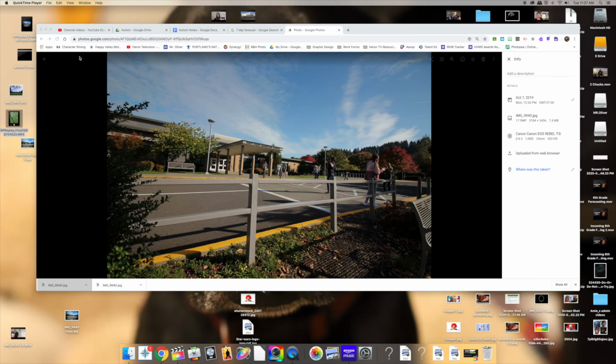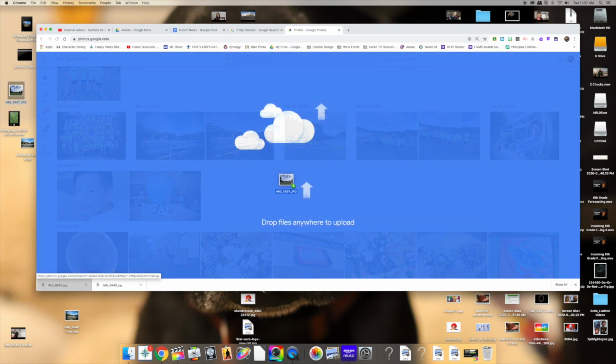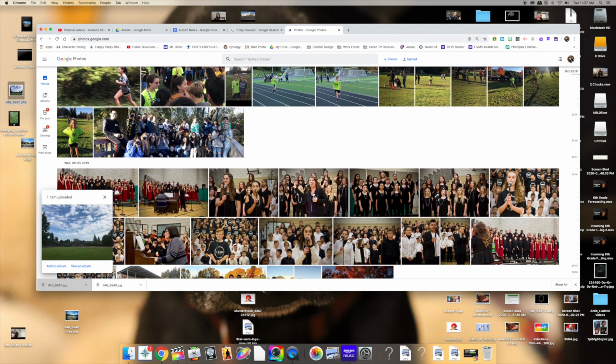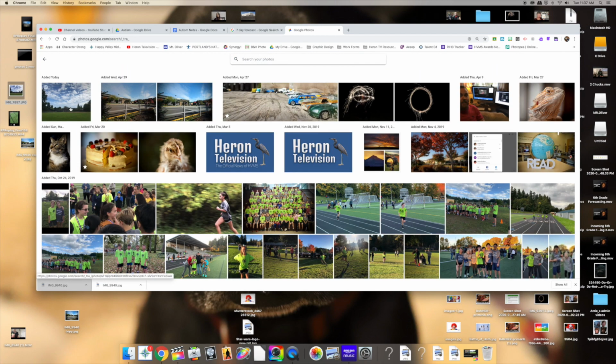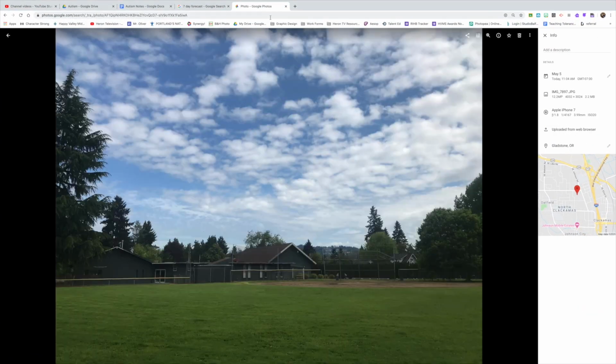So let's hop over to Google Photos and I'll show you how you can make some edits. All right, so here we are in Google Photos. I've already copied the picture from my phone to my desktop using AirDrop, but you can do it a variety of ways. I'm just going to drag that picture into Google Photos. If you haven't accessed it before, it's that waffle in the upper right hand corner next to your avatar icon. Select Google Photos and then you can drag that photo in to start making some edits.